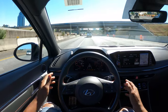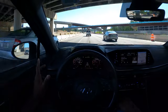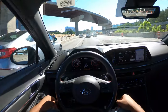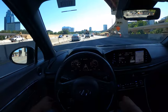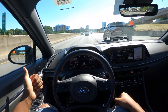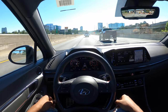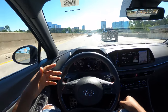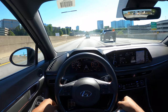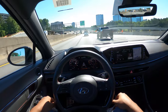Before we get into that though, that's the audio system again, 12 speakers, Bose audio system, with the centerpoint audio as well. And I think it sounds pretty good for a car in this class, a car at this price point. It's pretty on par with the top of the top. Better than the Honda, of course. Honda really needs to upgrade their audio systems. Toyota needs to upgrade their audio systems. It rivals up there with the Acuras and the lower end of the BMWs and things of that nature, which I feel like Hyundai usually finds itself in, which is kind of that middle ground.